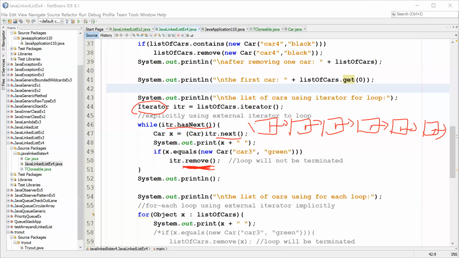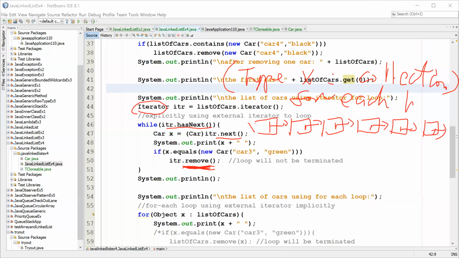On one hand, it supports that for-each loop, with type X and collection. As we previously emphasized, if you don't have the iterable interface, then you cannot do this for-each loop. So it supports the for-each loop.